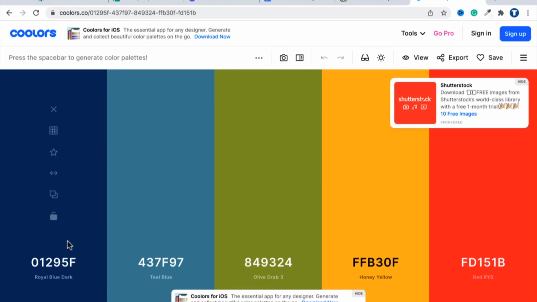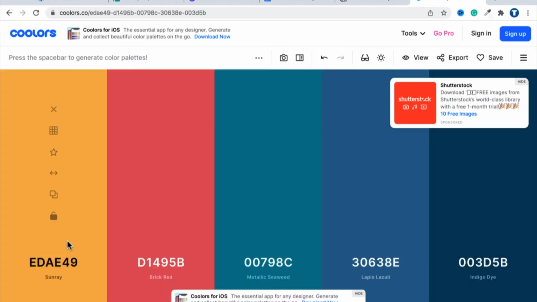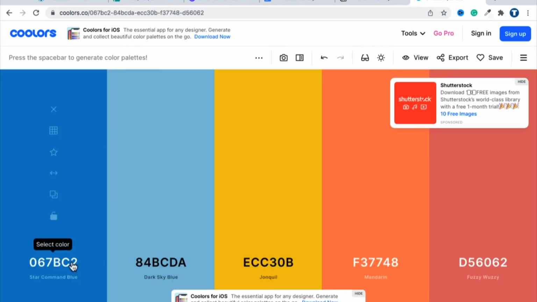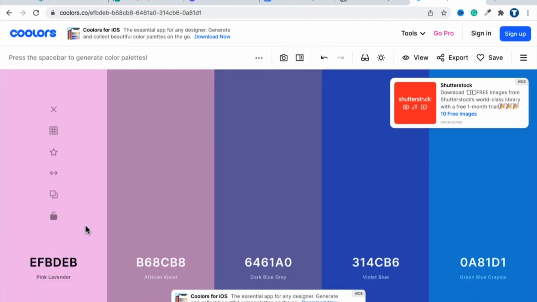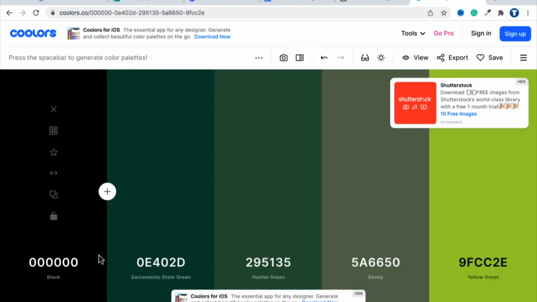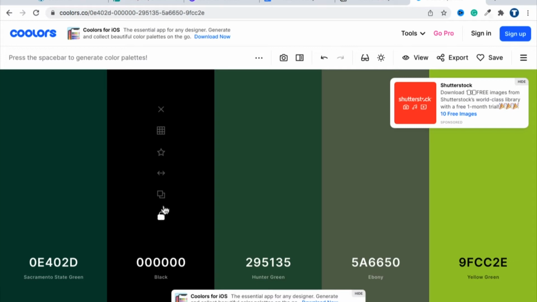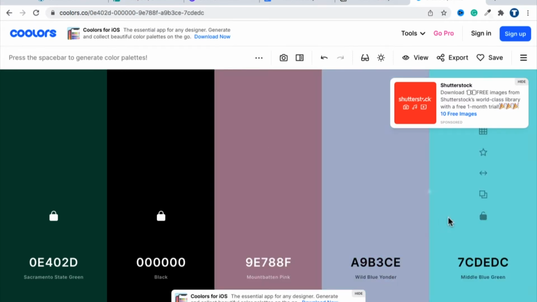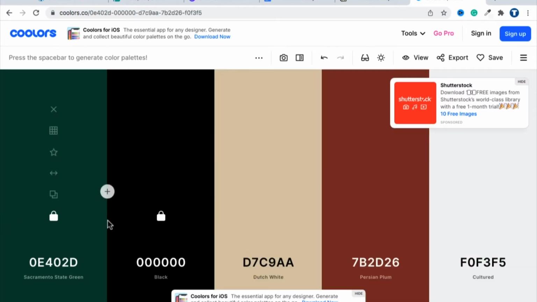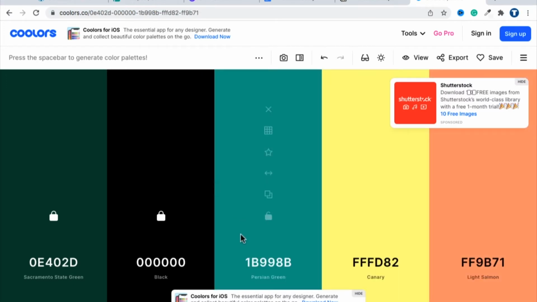From here, just hit the space bar and different color palettes will show. Let's say you find a color you like, like a green color, perfect. I can move this to the left side and make this my main color, so I hit lock. This black color I will use for my text, that's fine. Then hit the space bar for the other ones. You see three of them are moving, the first two are locked, and it shows colors that can fit. Let's say we like this, and that's cool.